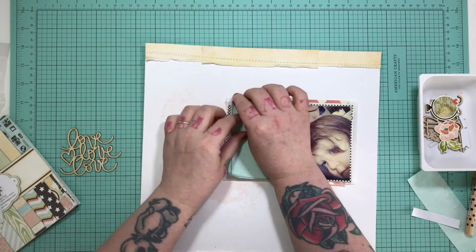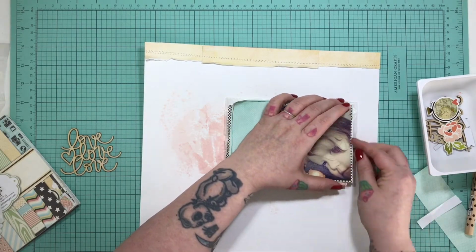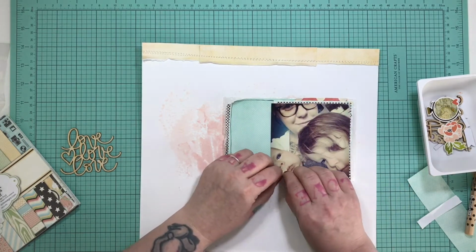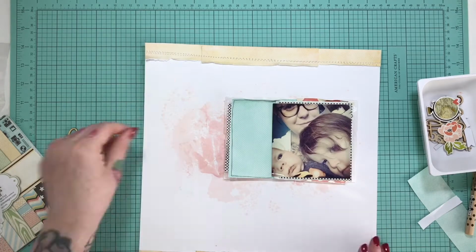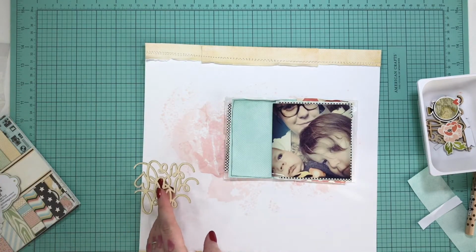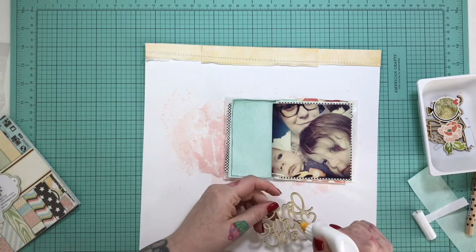And I'm just adding some little foam dots under some of the layers and under the photo, just to raise little bits of it and just scuffing some of the edges so it's not all neat and nice and tidy. Again, just to add some nice texture when you're looking at it.